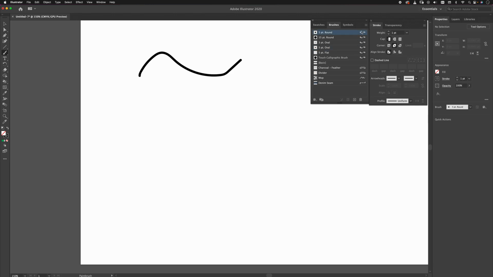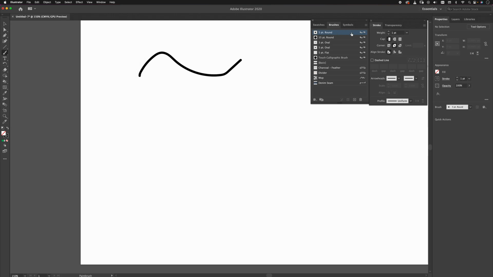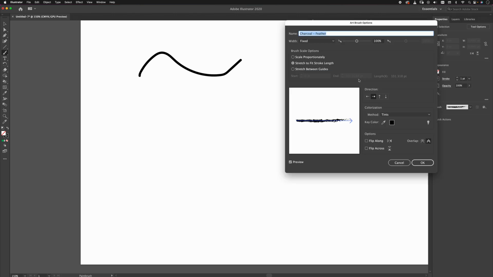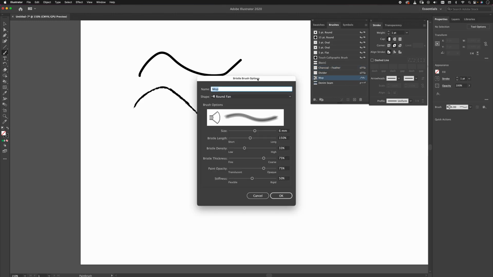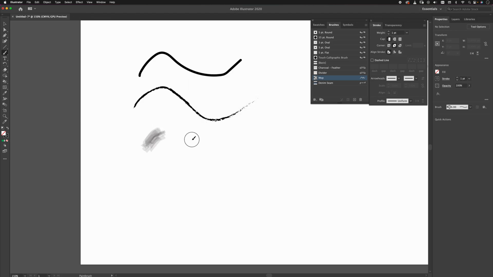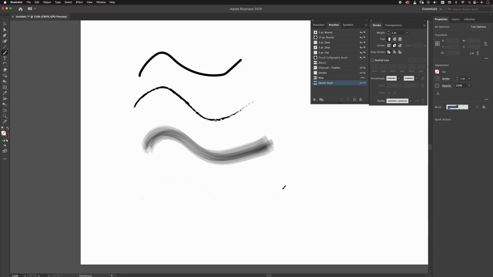Now check out these little markers here, and if you double click on that, it's going to say calligraphic brush. Alright, so let's leave that for now. So I've got a calligraphic brush here, and if we double click on this one, this is an art brush. So let's do an art brush, which is in this case the charcoal feather. There it is there. And let's have a look at the mop brush. You can see this little symbol here. Double click. This is a bristle brush. Okay. And this one here, this is denim seam. Click on that. This is a pattern brush. Let's hit OK. So there are different types of brushes, and I've selected 4 of the main.